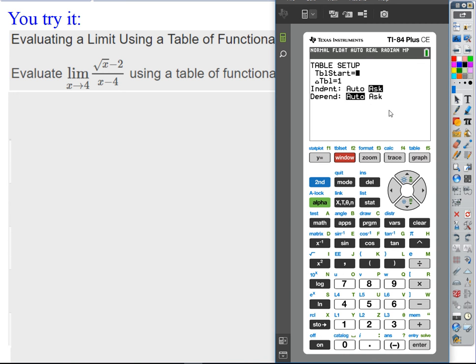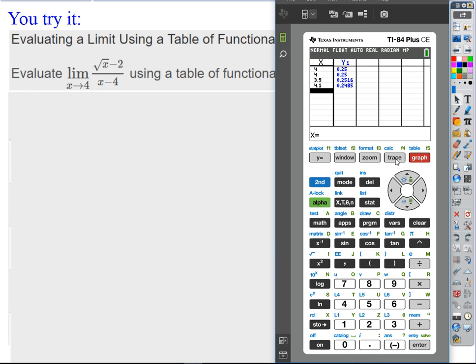If you change the independent to ask, does that mean you can put in the y value and then get the x value? I doubt it. I'm not sure. You go ahead and mess with it and see though. You can explore that later and tell me what it does. But that's pretty handy, right? Remember last year we had to set the delta x and we had to set what the starting x value was for our table. This is way faster. Just put in the ones you want. They don't have to be linear.